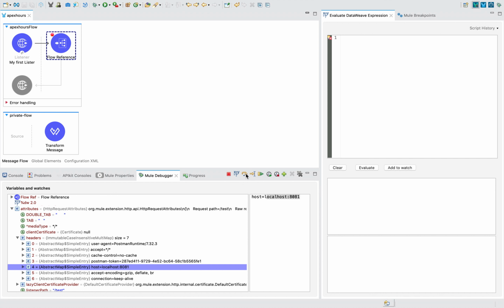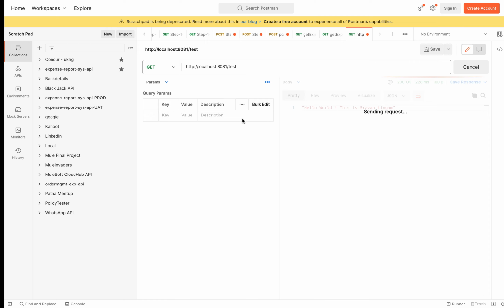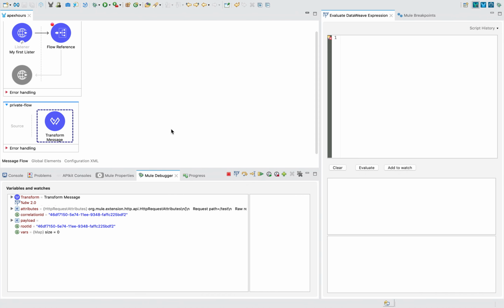Now when I click this, see what will happen. It is taking a bit of time because I took a lot of time for this to be displayed, but give it a second. Now you can see the blue dotted line came to my private flow on the transform message.